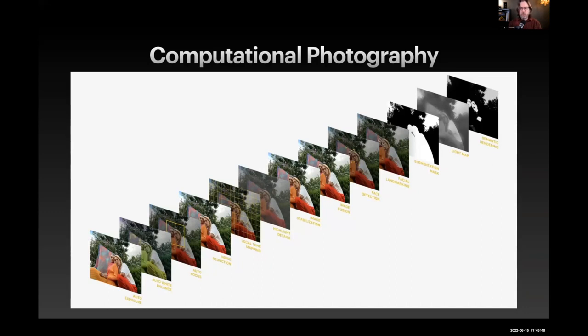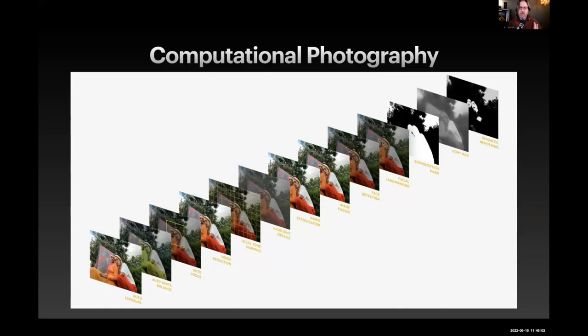What an iPhone is doing now is capturing a dozen different images at different exposures, and it's examining each one of those, and picking out things that it recognizes, like backgrounds and foregrounds and people and faces. In some cases, it knows that you're looking at trees. It knows that you're at the ocean.